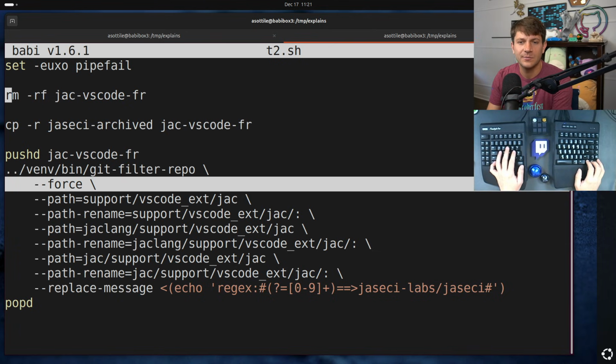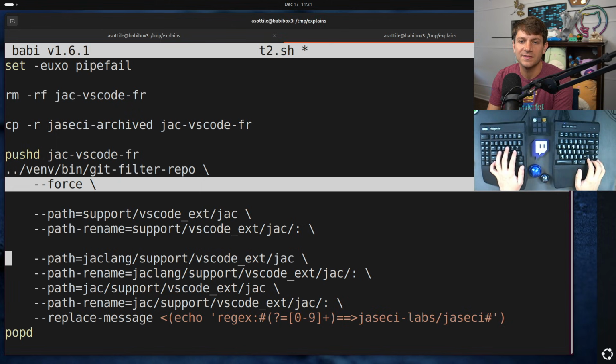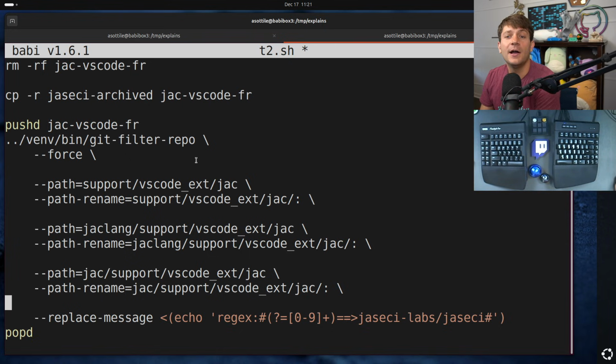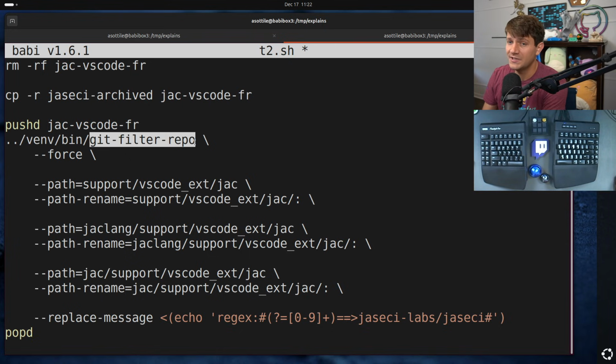And let me add some new lines just to make this a little bit easier to read while I explain it. And so git filter-repo, very similar to git filter-branch, but it actually uses a different approach. What git filter-branch basically does is it checks out each revision, performs side effects, and then makes a commit from them. What git filter-repo does is it uses a Git internal thing.